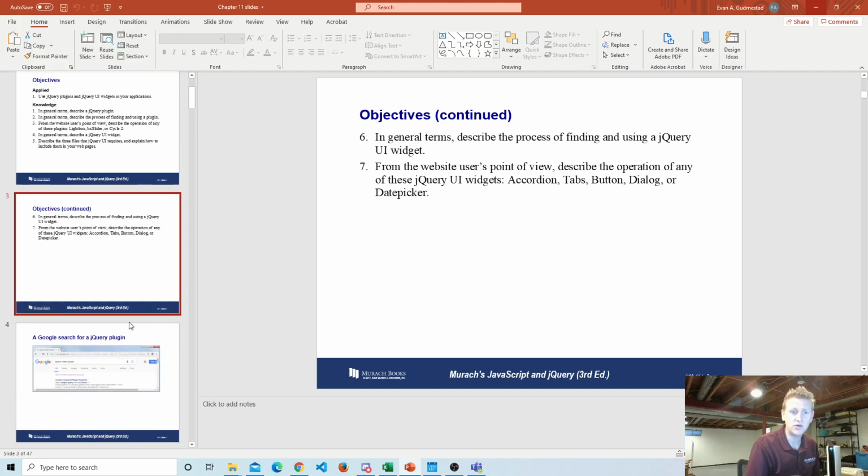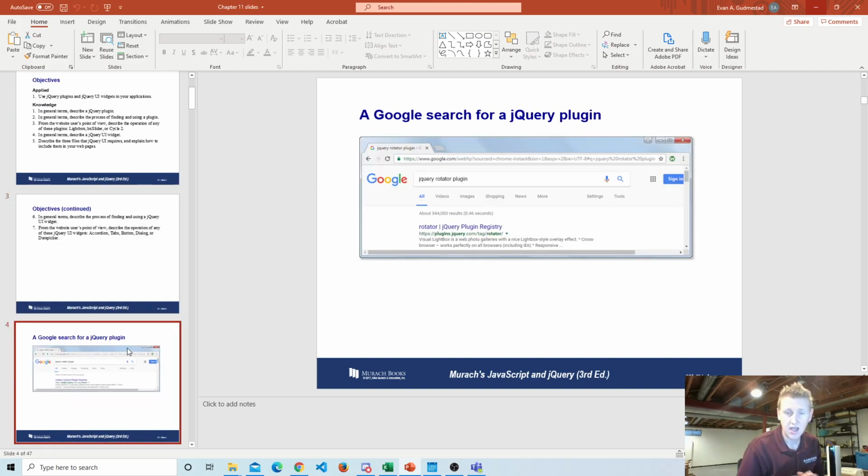And so as we get into this, everyone knows how to do a Google search. The point on slide 4 is that there are a lot of plugins online, and they're not in any individual place. You can find jQuery plugins anywhere online, and the reason for that is that they're open source.